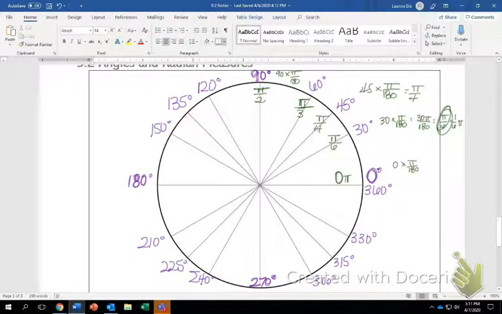All right, so I just went ahead and did all of this. You can do the rest on your own, or you can look at my answer key to see if you did it correctly, or to copy it down. But these are the most common degrees and their corresponding radian measures. And this is really useful for whenever we get to our problems in a couple of seconds.